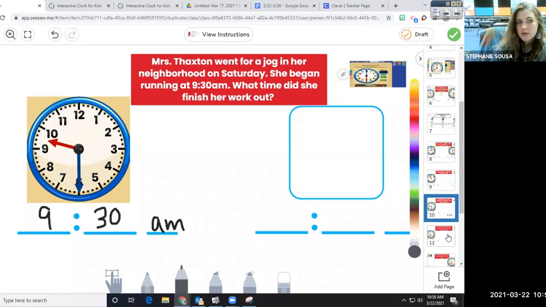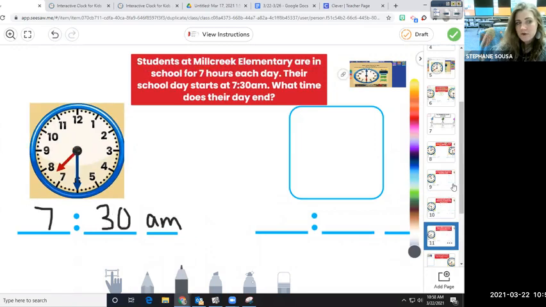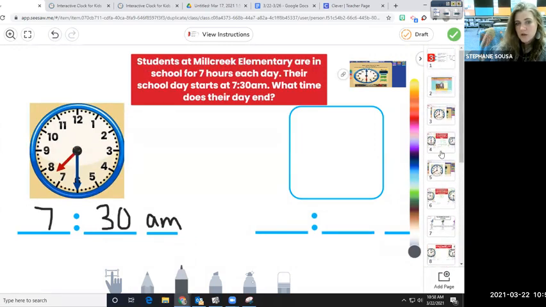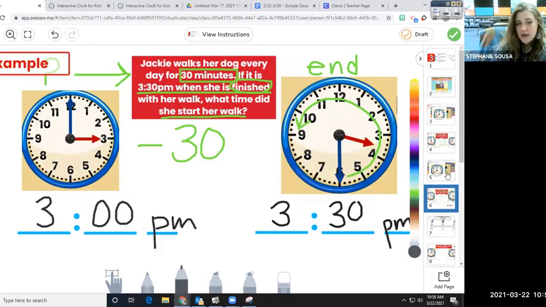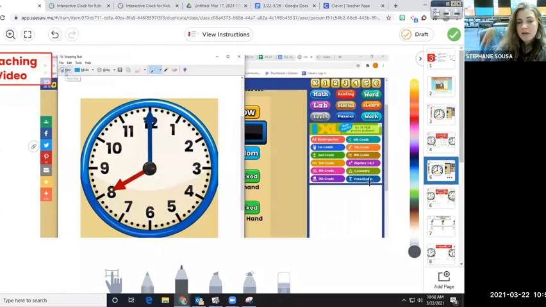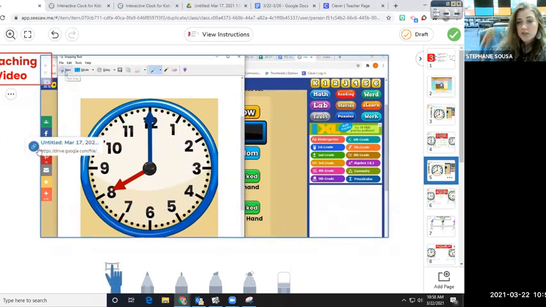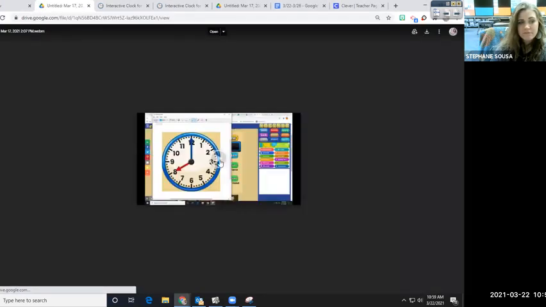Now we're going to take a look at a different way to look at elapsed time, which is when the activity finished. Okay, so I'm going to play a video from slide 5. You don't need to play it, otherwise you'll hear the sound going crazy. So I'm going to play the video and you guys are going to watch this example, then we'll solve one together. Okay, here's another example of elapsed time.